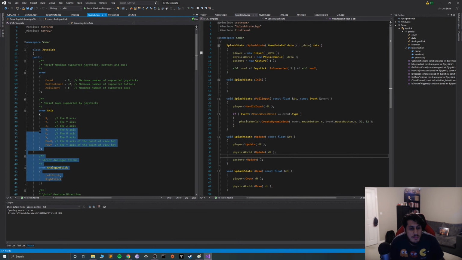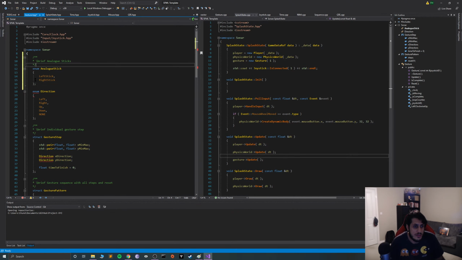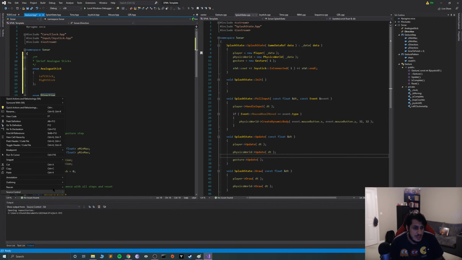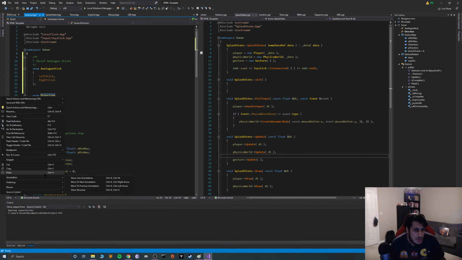You see, with the joystick, it may be a different type of analog stick that we end up using. So I'm going to have an extra one, because again, it may slightly refer to different stuff. So here, we could comment this, but I can't remember how to comment it.